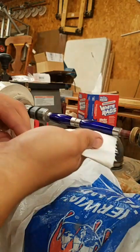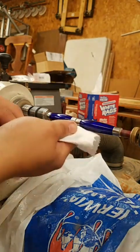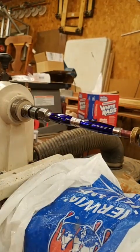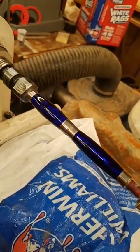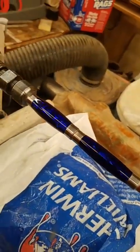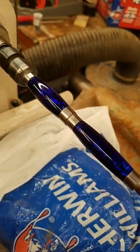Here, you'll see that was what, 15 seconds worth of polishing, something like that. And we'll see the difference in a second. Alright, so here after 15 seconds of polishing, hopefully you can see how much shinier that finish is with just a little tiny bit of effort in one little bottle. And that's still not nearly where we're headed, but we're going the right direction for this.